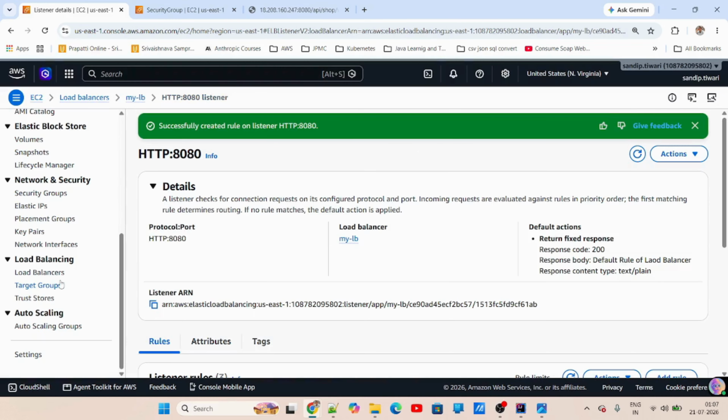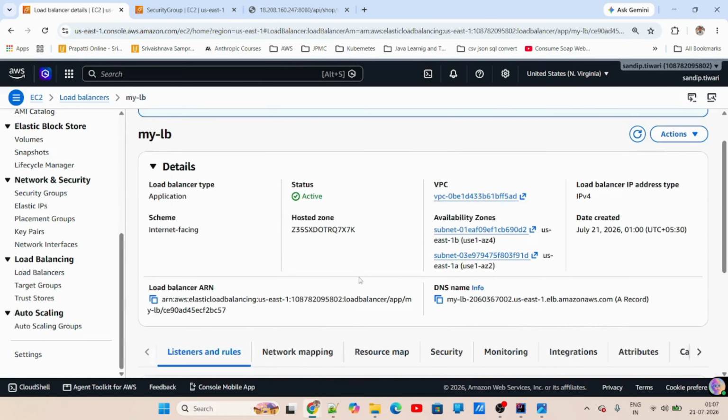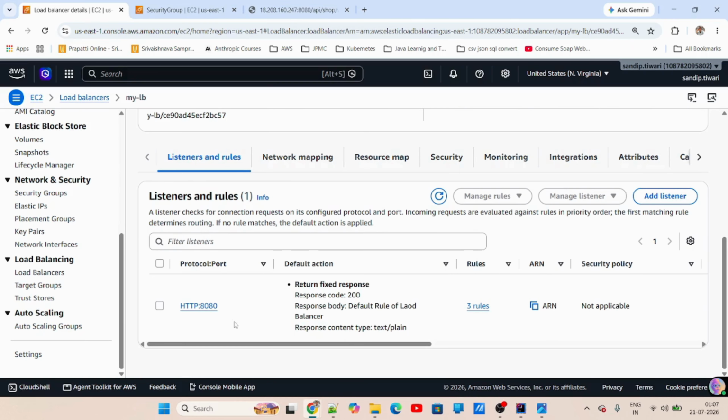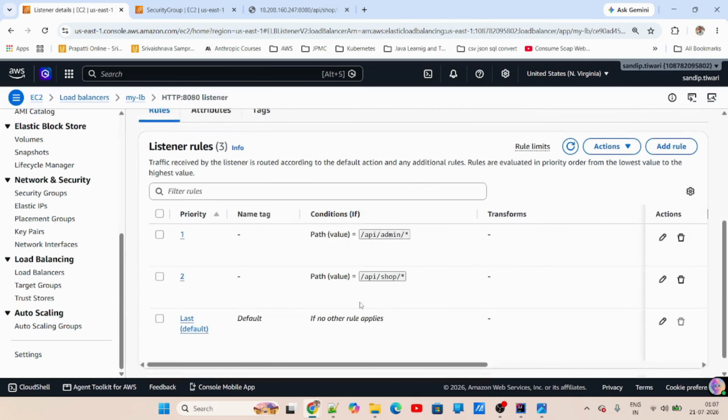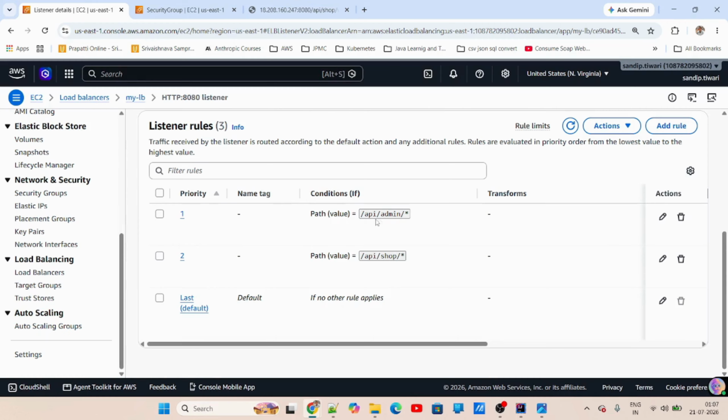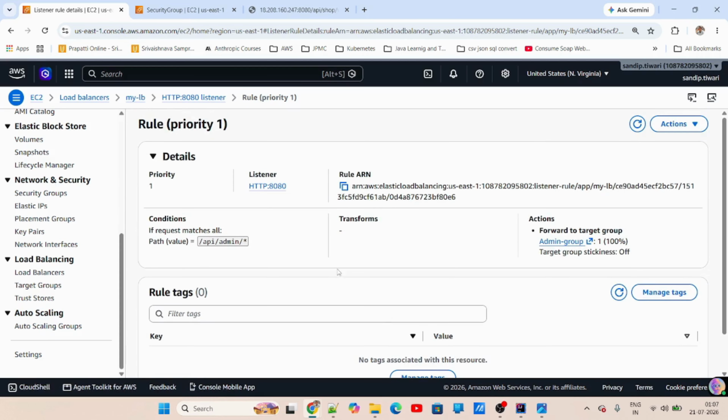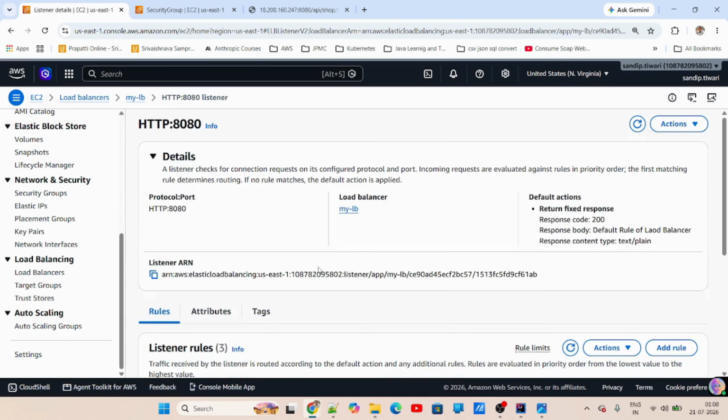and add rule. Now, if you look at the load balancer, listener and rules, as you can see, there are three rules for admin. This is my path. And this is the target group for admin. If I get this path, then it will forward to the admin group.